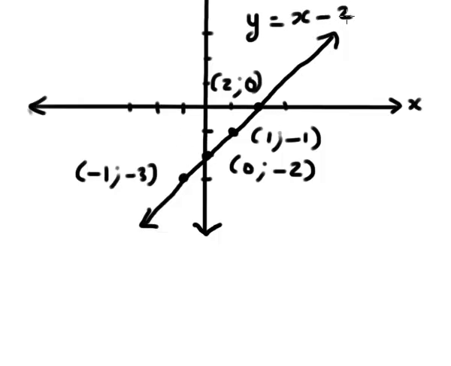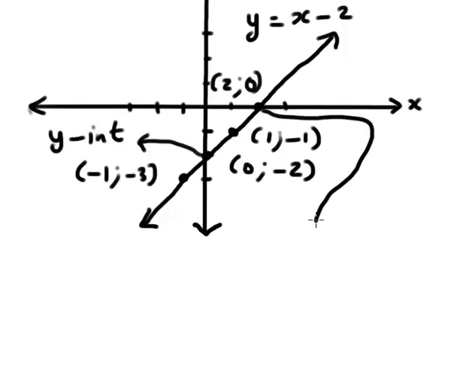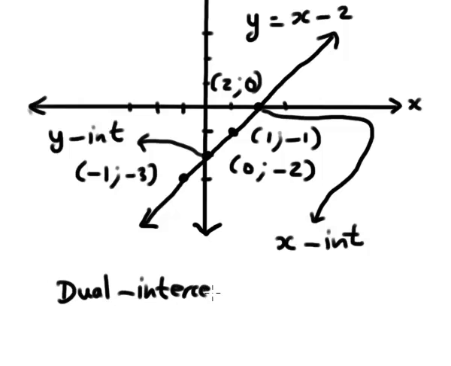And notice also that negative 2 tells me this is going to be called the, if you remember from grade 9, the y-intercept. And this here is the x-intercept. And I want you to notice something, because there's another method that you could also use. It's called the dual intercept method, which I think is quite fun. But before I do it, I just want to show you something quickly regarding this dual intercept method. I want you to have a look here.